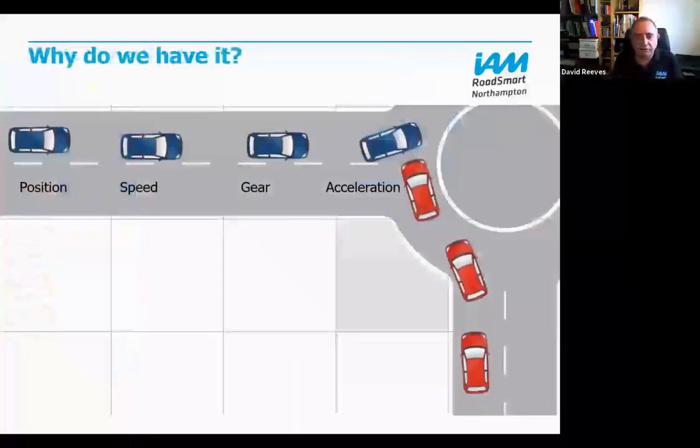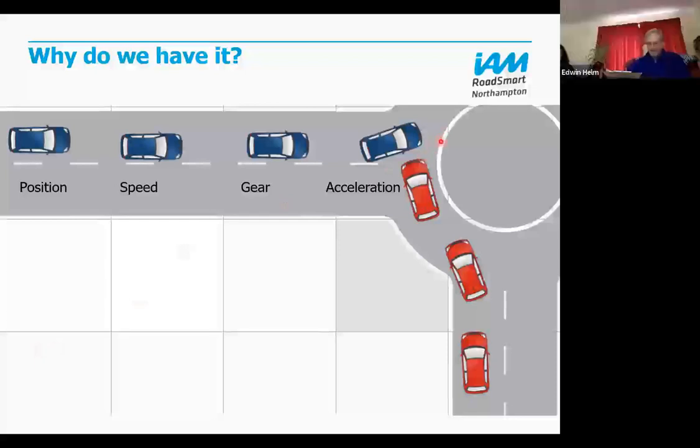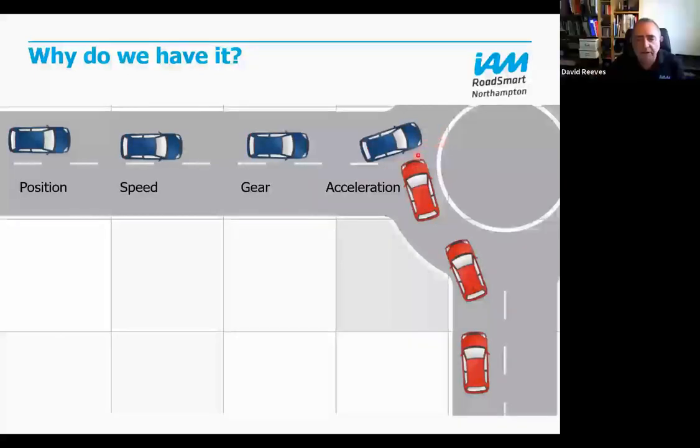And there we are. We should have a diagram there with position, speed, gear. We're in the blue car, and I'm now going to use my wonderful laser pointer. There we go, that should appear. Anybody see it? Oh, amazing. Yep. There it is. Here's where we're going to come into conflict with the red car.